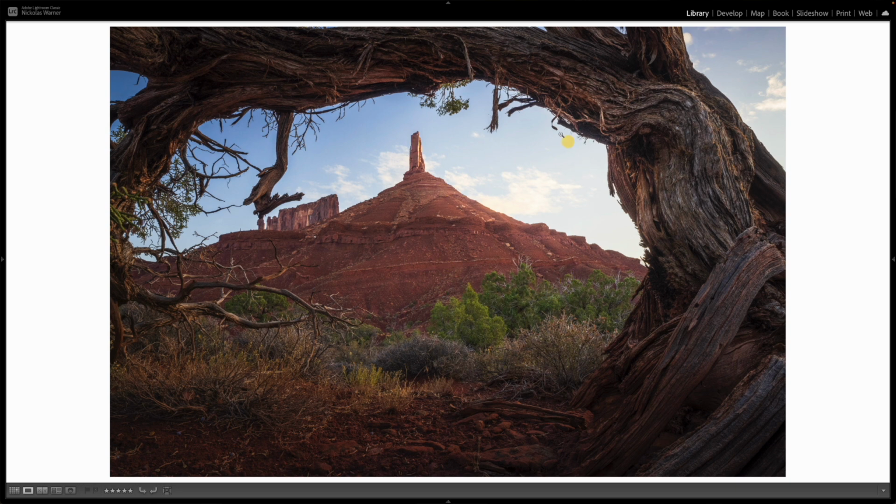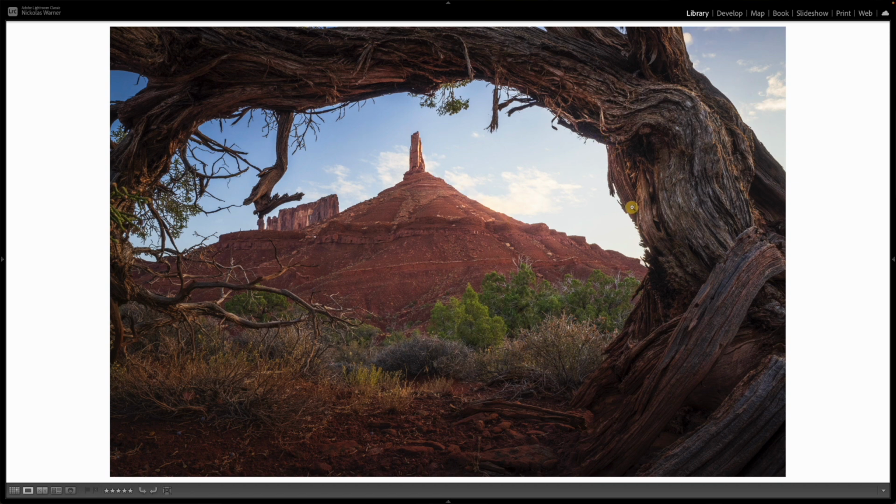And you can see in the sky, there's not a whole lot going on. We had a few clouds, but they were pretty wispy and they weren't really lighting up. And there wasn't a super strong foreground that we found that morning. But we were able to find this really nice bonsai looking pinyon pine that we're able to get super low and close and stick the camera underneath in order to naturally frame the main subject here.